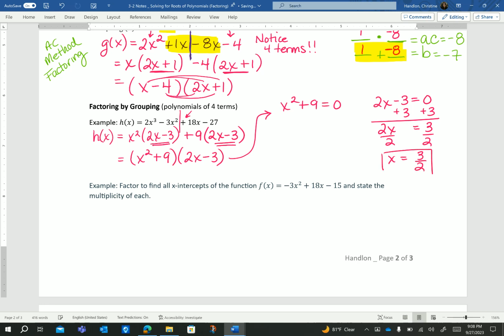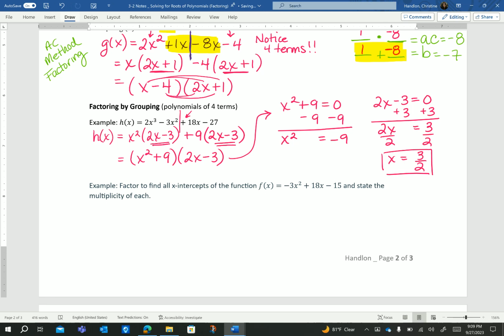So I'm going to box that in. That's a real solution, but look what happens on this one. When I subtract 9 on both sides, I'm going to get x squared equals negative 9. That's not such a thing. If I multiply a positive number times another positive number, I'll always get a positive number. And if I multiply a negative times another negative, I'm still going to get a positive number. And according to this, if I do x squared, I'm going to get a negative number. That's impossible, okay? That's going to be a non-real solution.